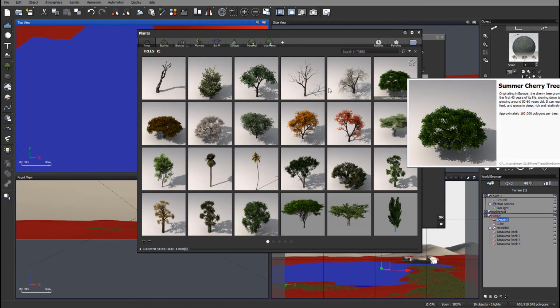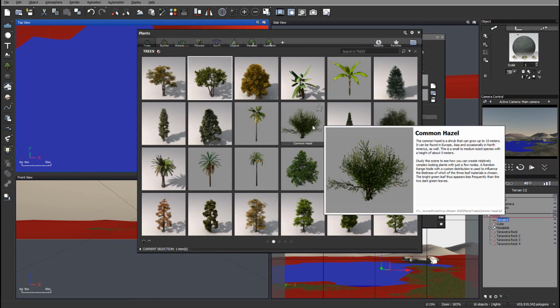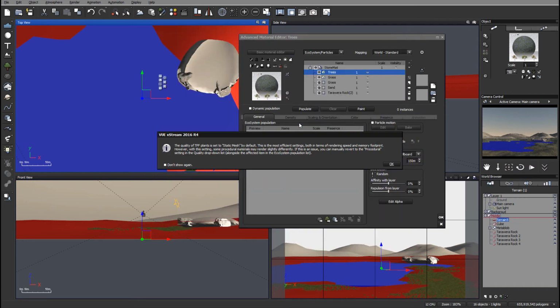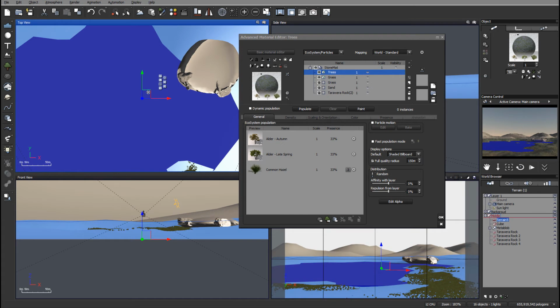We can also try different plants. Okay, let me see what else we have. We can take a hazel, it's a TPF. We'll select different ones, and we'll see how well they work together. And next, it's preloading. Okay, so right here it's done.